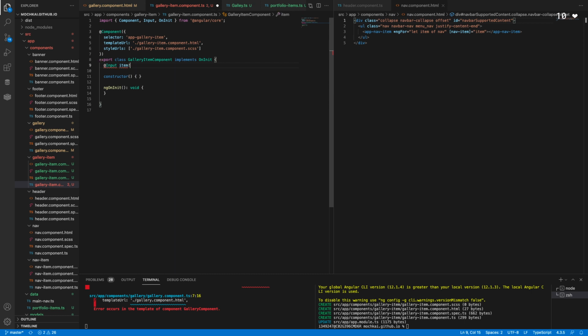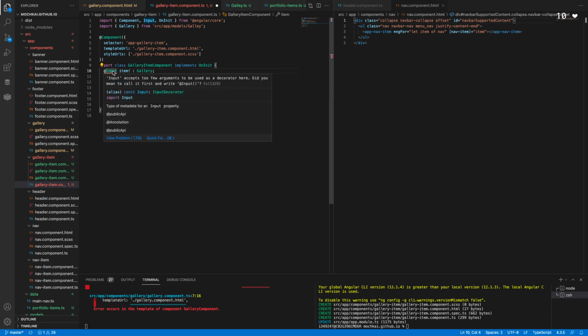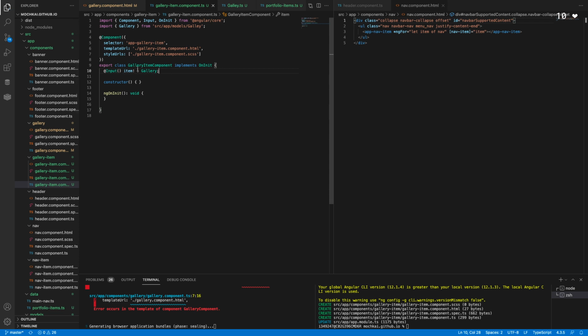This is going to have an exclamation mark, and this is a gallery. And it actually imported it here for me, so very helpful. Oh, the input is here already as well. What is this about? Oh, never mind. Let's do this. Cool. So this is my input for the item.